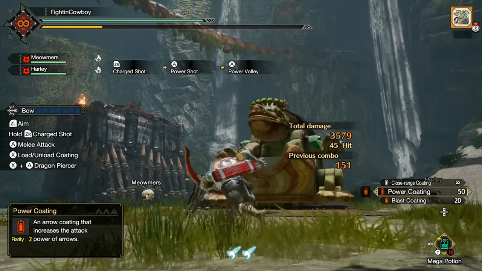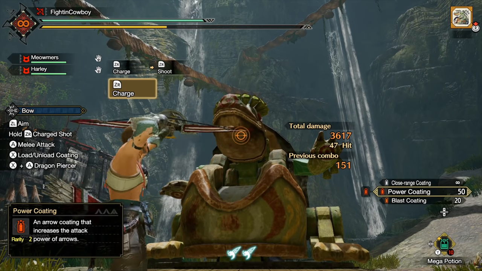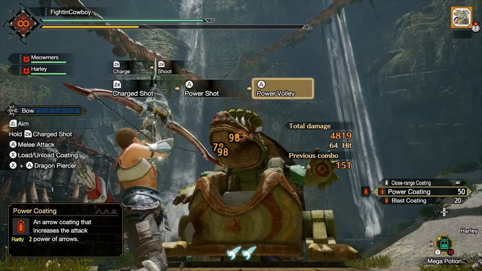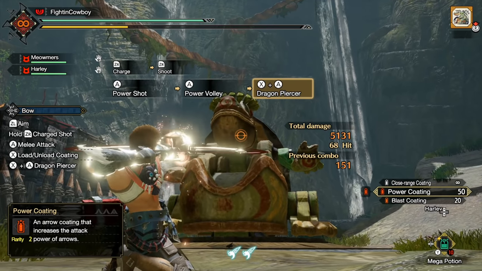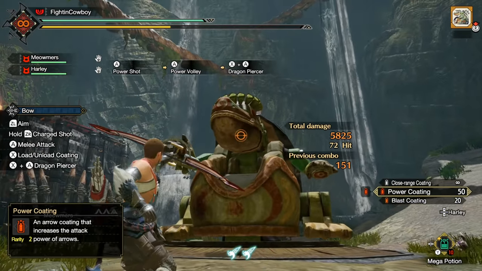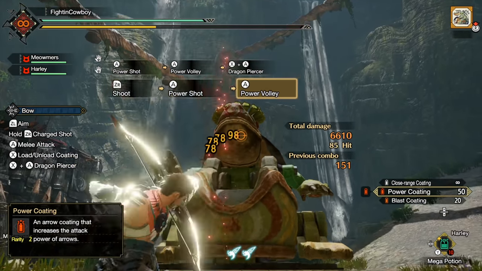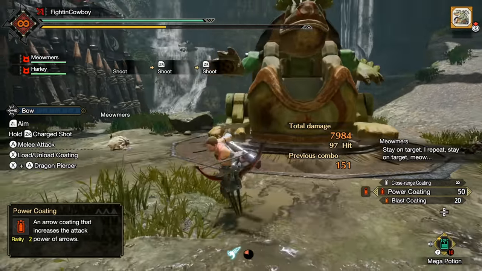In general, what you're going to want to do for a full damage combo is 1, 2, 3, 4, power shot, power volley, and then you could, of course, go into Dragon Piercer if you want, but we're going to very rarely use Dragon Piercer. If you wanted to go for something a little bit faster, you can go those two, power shot, power volley, and then jump into the air for the big damage off of those three shots.